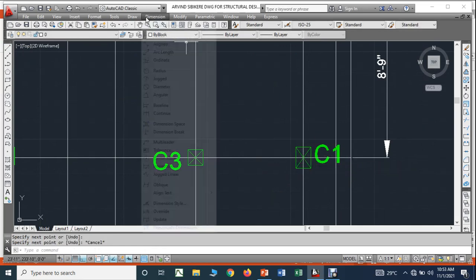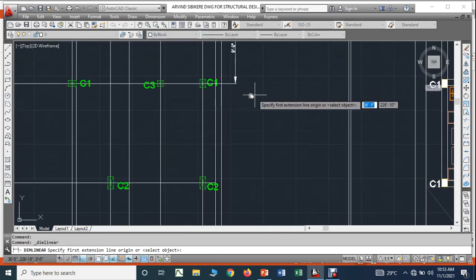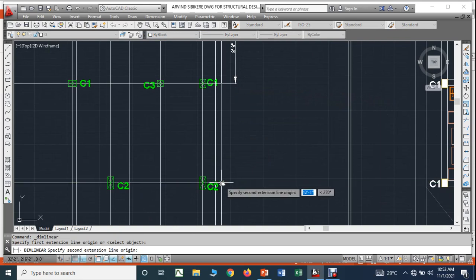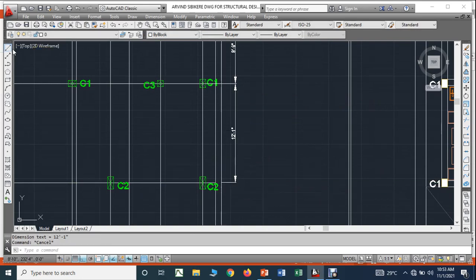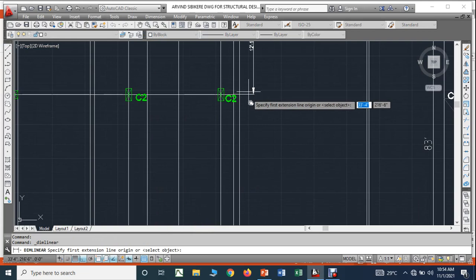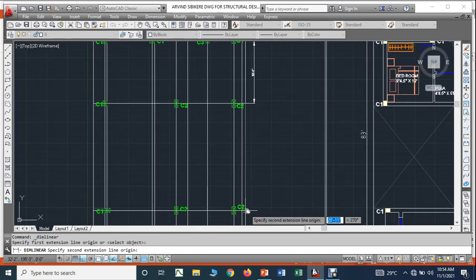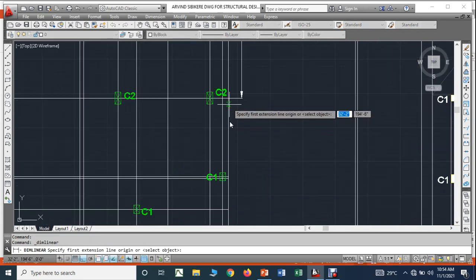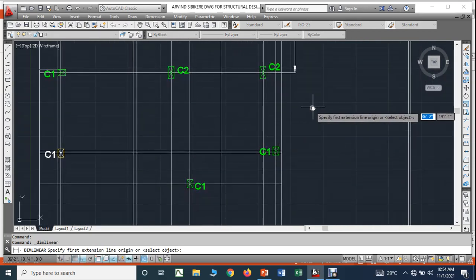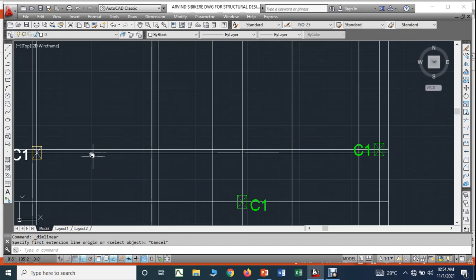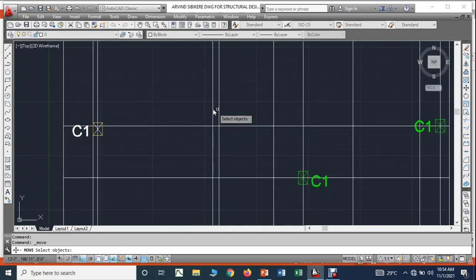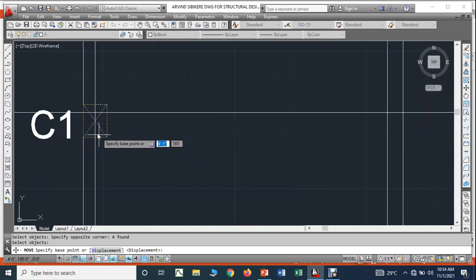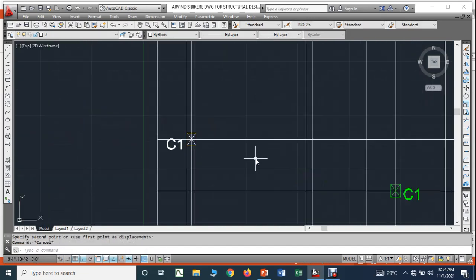Then here to here. So what I can do, I can bring this column again to this position so that it will be easy and no problems will come. Okay, like this I have done.